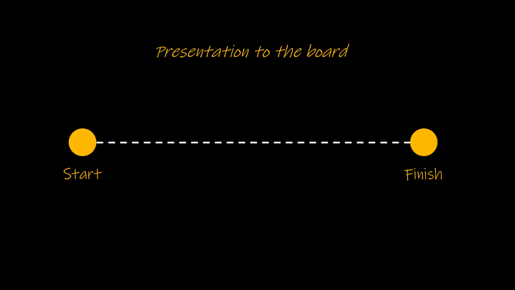So if you think about a presentation that you might do, for example, a presentation to the board, say you're presenting a couple of solutions for a problem that you're facing in your project and you want the board to make a decision for you, you would break down your presentation into something that looks like this. So first of all, you present the problem itself, you share with them the research you've done and all of the findings that you've gotten out of that research. Perhaps you present one or two solutions, the pros and cons, and then you make a recommendation on which solution you think is the right one.